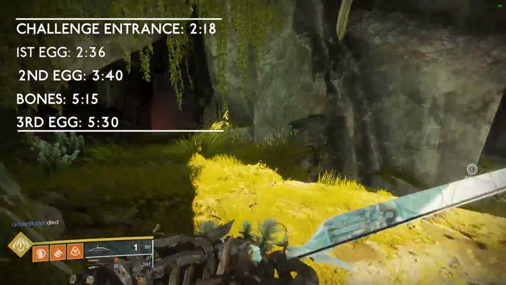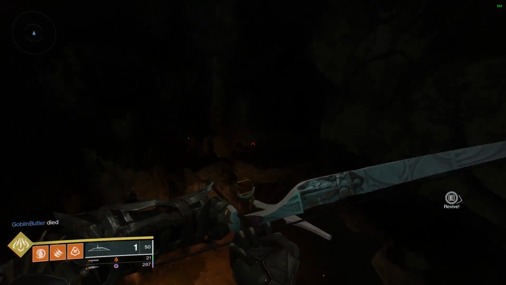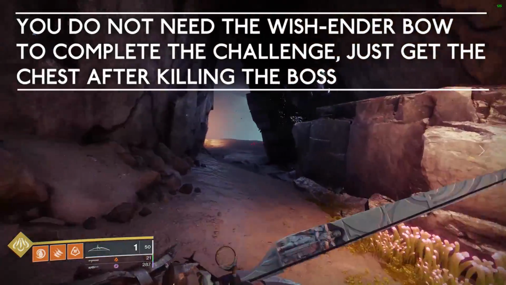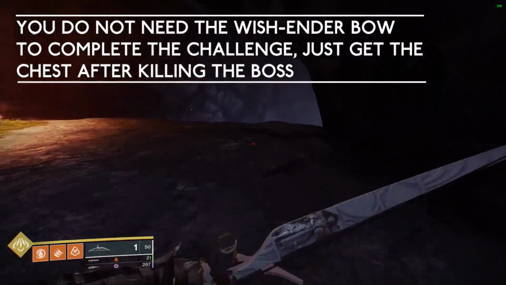Of course, to get the corrupted eggs, you need to have the Wish Ender bow. Again, I'll be saying that a couple of times throughout the video. And I'm actually running it right now because it's really nice. And I'm going to be doing a lot of these things on the run, so that's actually really cool.